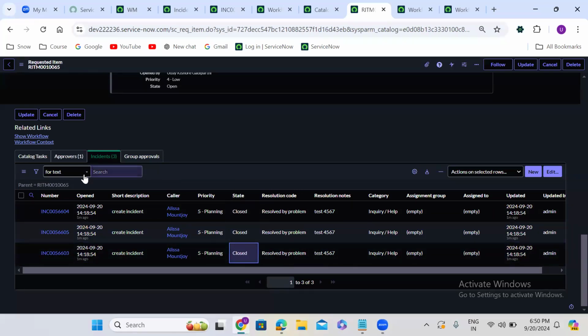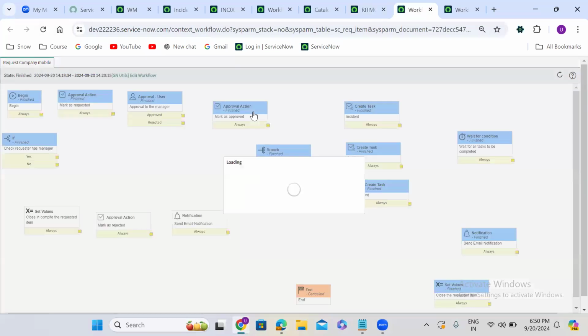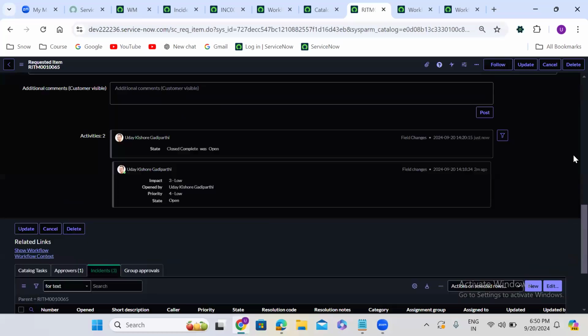Closing all these 3 incidents. Now I closed all these 3 incidents, guys. We'll see where the workflow is waiting. Now the workflow has moved forward. It has closed the requested item.